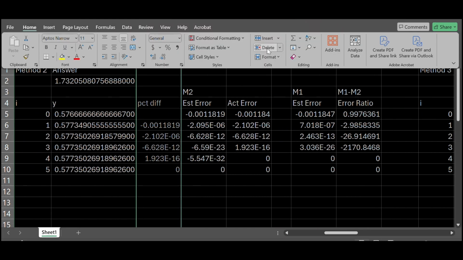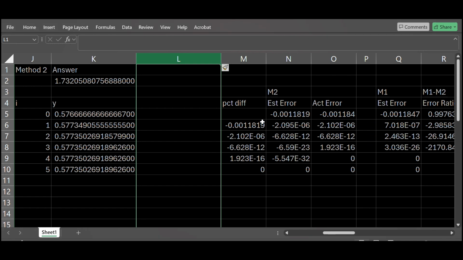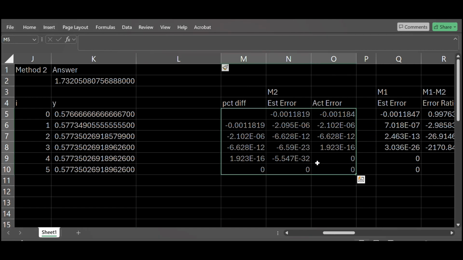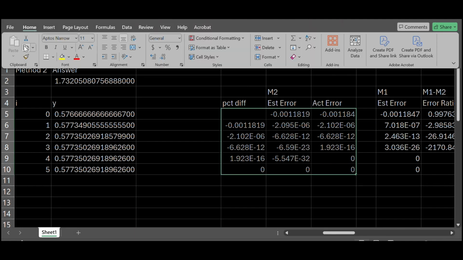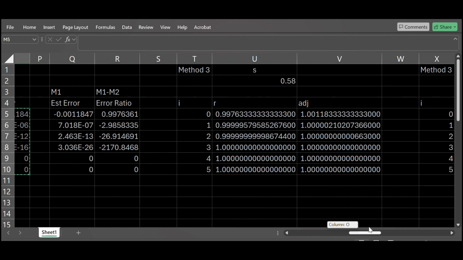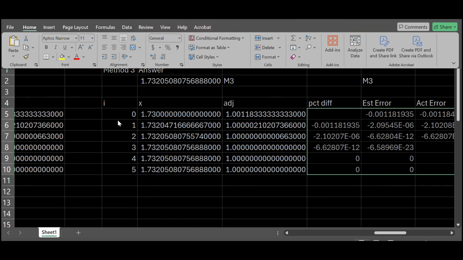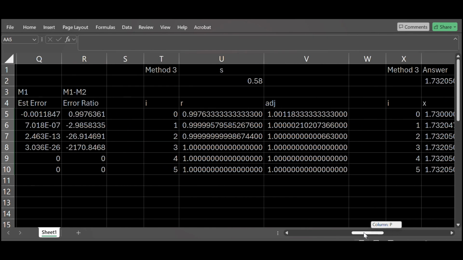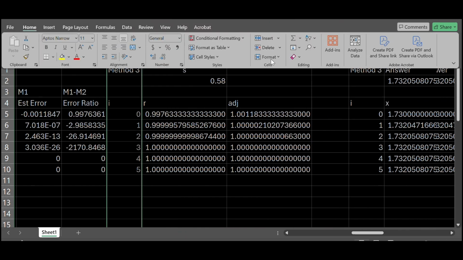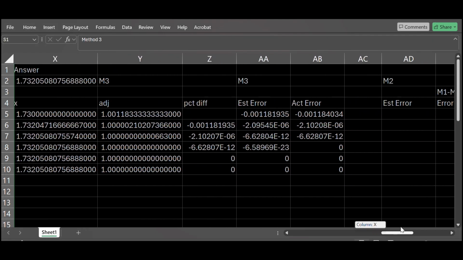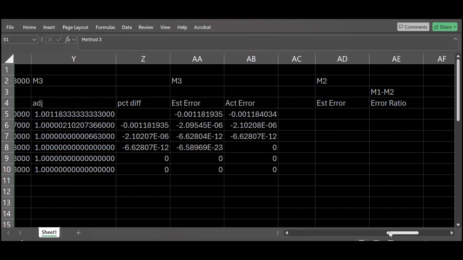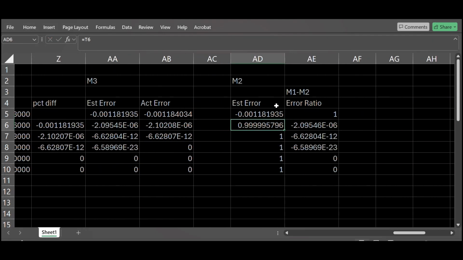Now, this next step is a bit of a trick. I added a column in order to make these calculations refer to the correct cells, so I could copy it over. And then when I copied it over, I deleted that column so I don't mess up the method 2 calculation.